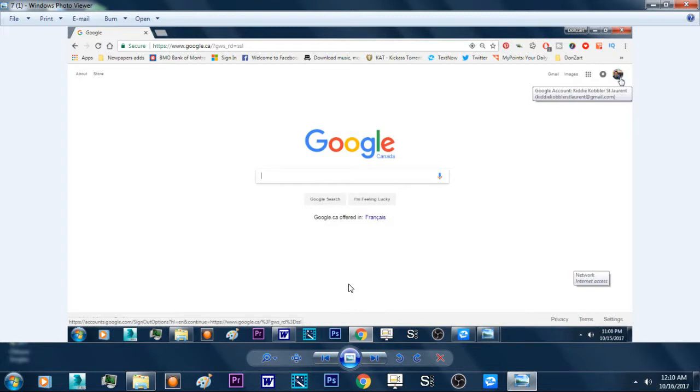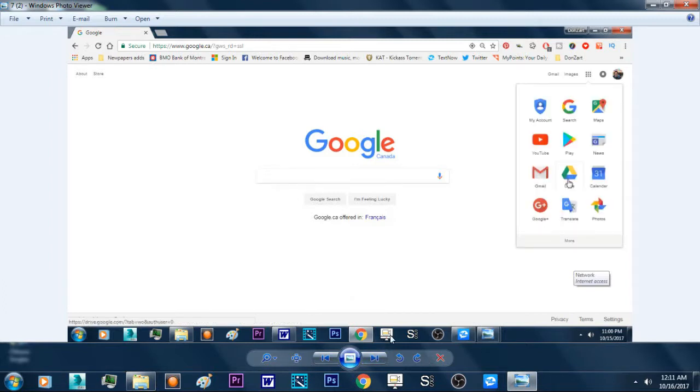Now, by creating the Google email address, the second email address from the beginning, we create a Google account. Now, this is a shot of my screen, and you can see I'm logged in as Kiddie Kobbler St.Laurent, kiddiekobbler@gmail.com. So that allows me to have all of Google's tools available to Kiddie Kobbler instead of my personal accounts, which I have on live.com, or Rob's at Rogers.com, which I don't have access to, and I wouldn't ask for access to. Do you see what I'm saying, Rob?